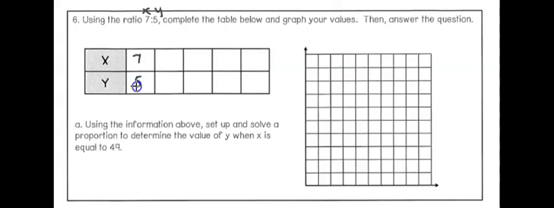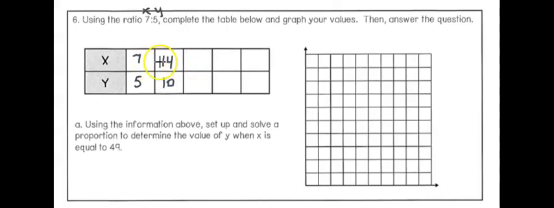And then I'm going to scale them up because I'm creating an equivalent ratio table. That's an equivalent or a proportional table, that all the fractions in this table are going to be equivalent because they're all going to be based on the start of 7 to 5. So I'm going to double 7. And if I double 7 to keep it equal, I also have to double 5.